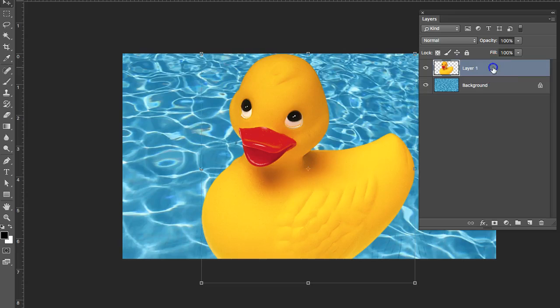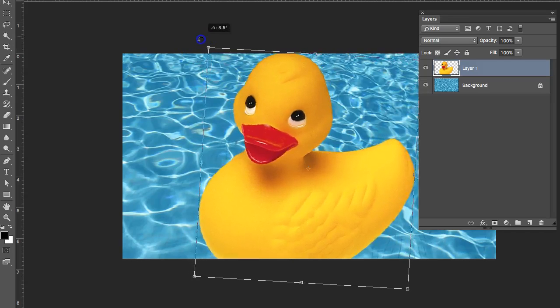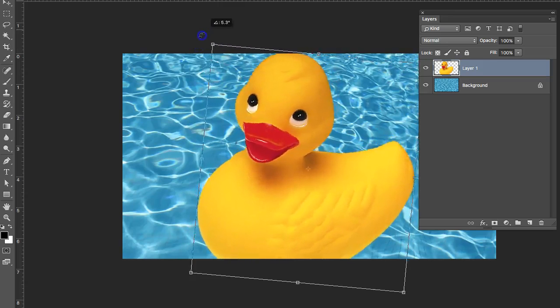But for now, we're just working on the rubber ducky, and you can see with this highlight, the blue-gray color, it means that you have that layer selected. So if I go to the corner, you can see my icons. One of the things you can do is rotate. If you can see this up in the left-hand corner, you can see the arrows with the arched arrows. That means that you can rotate your image. So you can just move your cursor over here, click with your mouse and rotate.